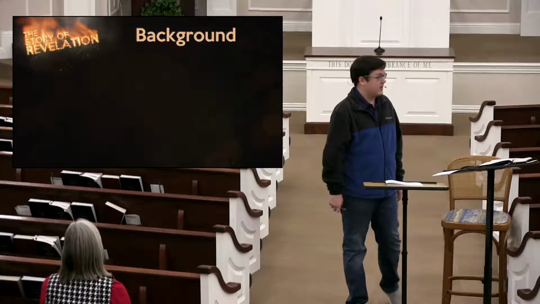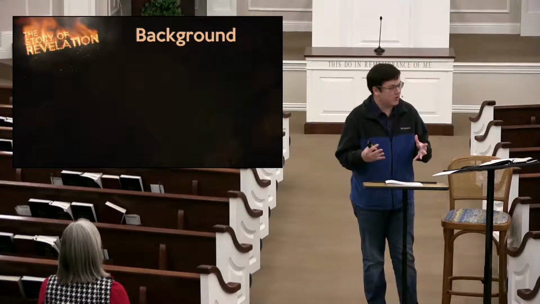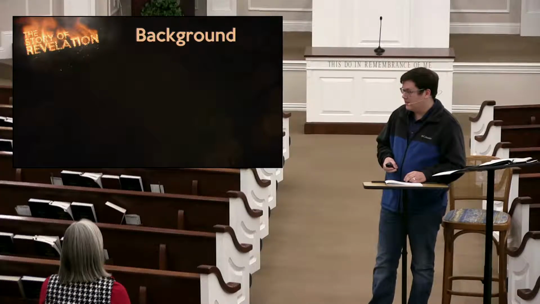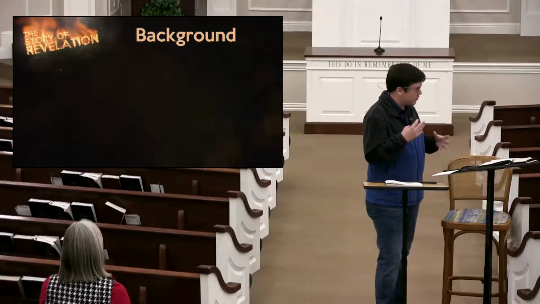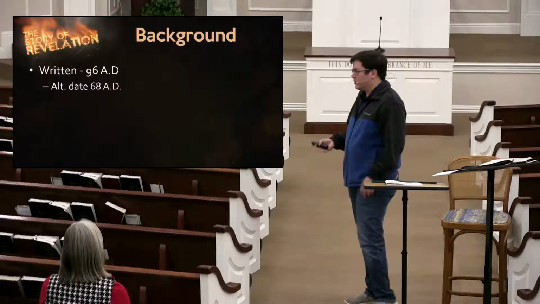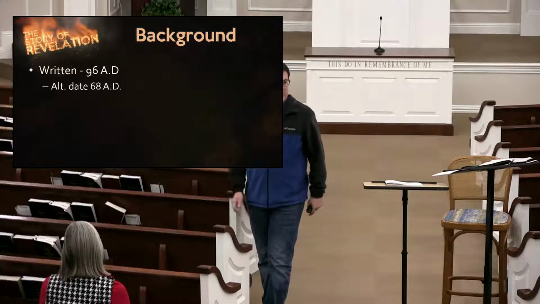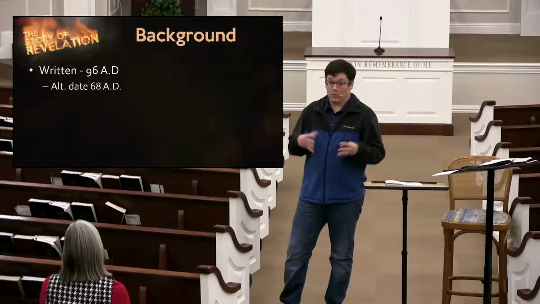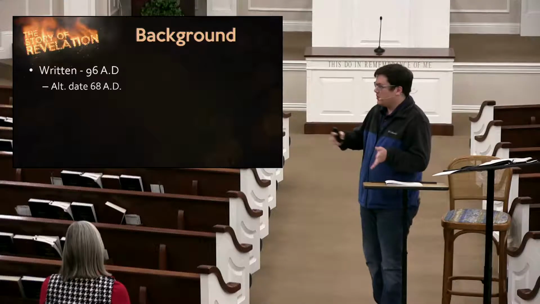Key number 2, background. There is a very important historical background to the book of Revelation. There's a unique set of circumstances that exist here. And in fact, these circumstances are what gave rise to the writing of the book. Revelation was written around the year 96 AD. Now, I have an alternate date listed up there. There's some speculation about which of these two dates it is, or which of these two dates the book was written in. There's also some people that have other dates between the two.